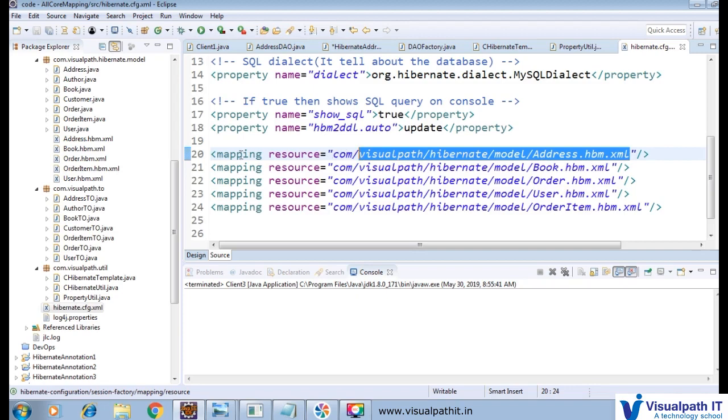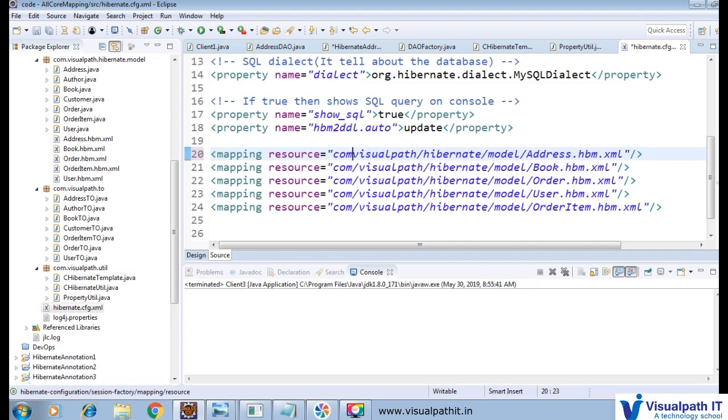If it is a class path, when we are using an annotation, we have to write class here, and we have to use the class path rather than a file path. Class path means com.visualpath.hibernate.model.Address, and after that nothing. We don't need to add .hbm.xml.